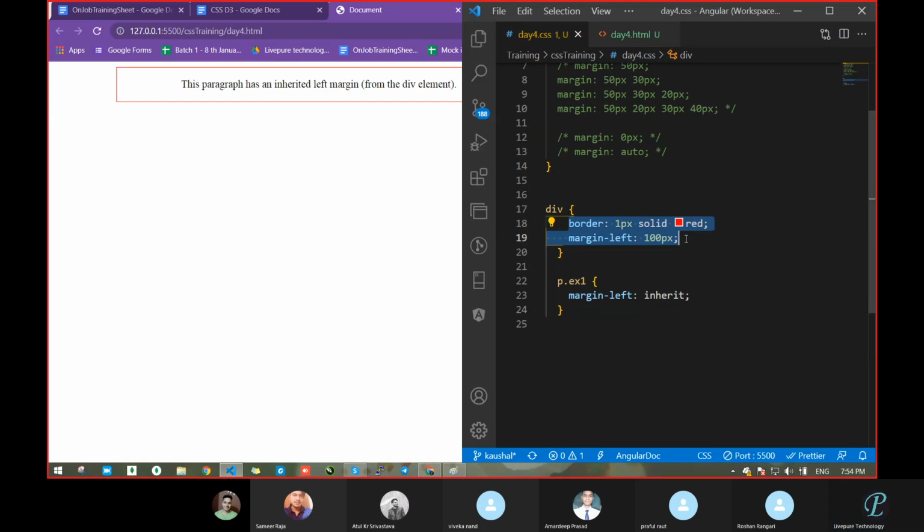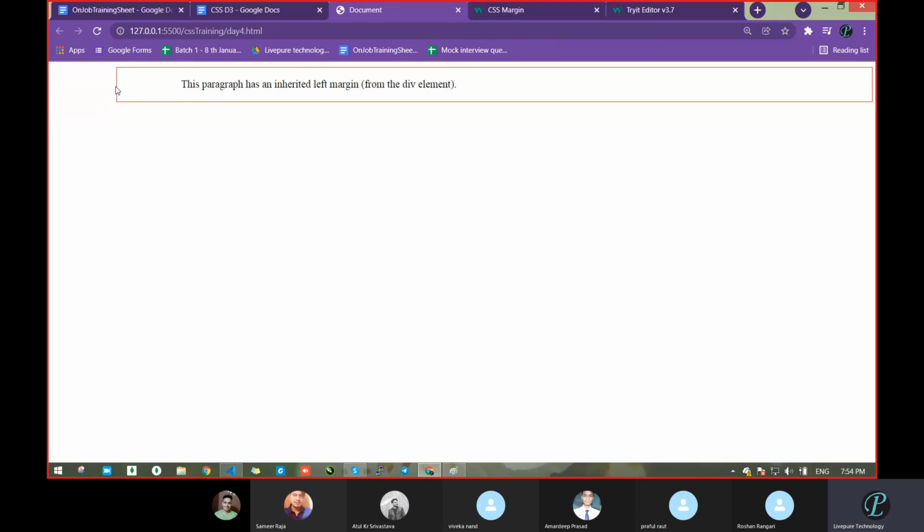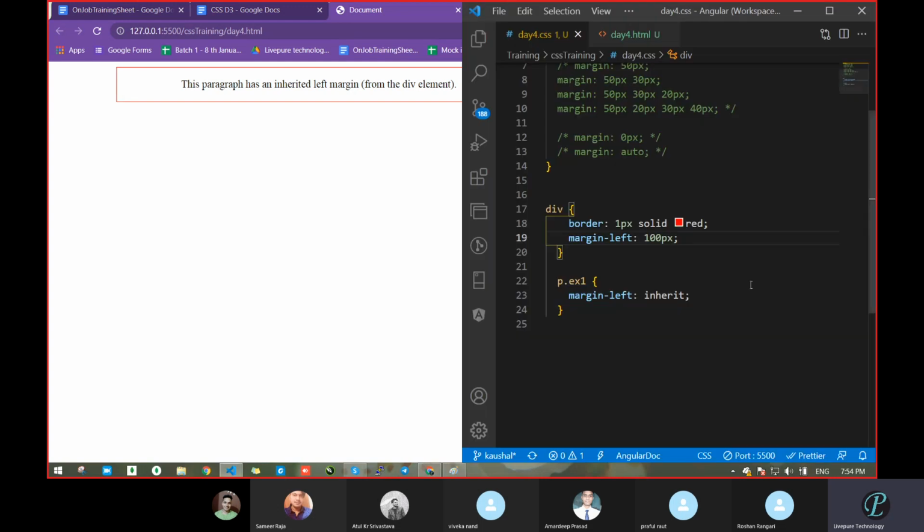Tell me the effect that is actually due to margin left 100 pixel. See, here are two things: text is there, with some space before the text and some space outside. So tell me, with the help of margin left, which is the space?